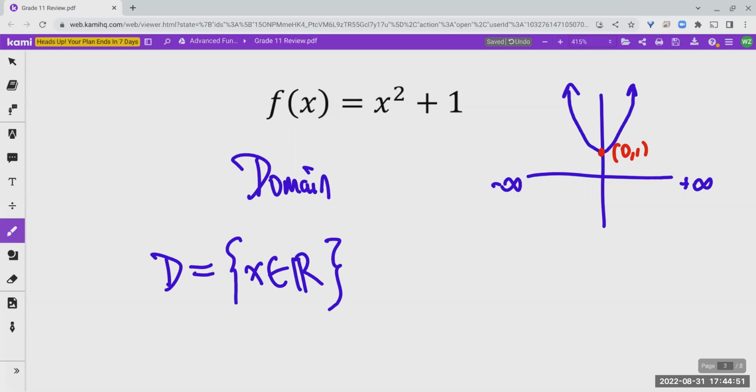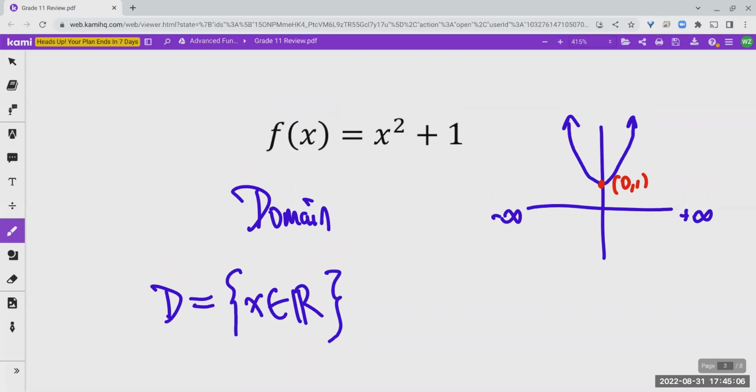Okay. Well, you might be thinking, wait. What if I don't know how to graph this? You can still do it. You have to use reasoning to figure out that x is all the real numbers. Now, how do you do that? Okay, let's look at the equation. x squared plus 1, right? So what's happening to x right now? Well, x is going to be squared. Okay. Can you think of a number that cannot be squared? Meaning that if you try to square the number, you will break math. It's just not going to work.